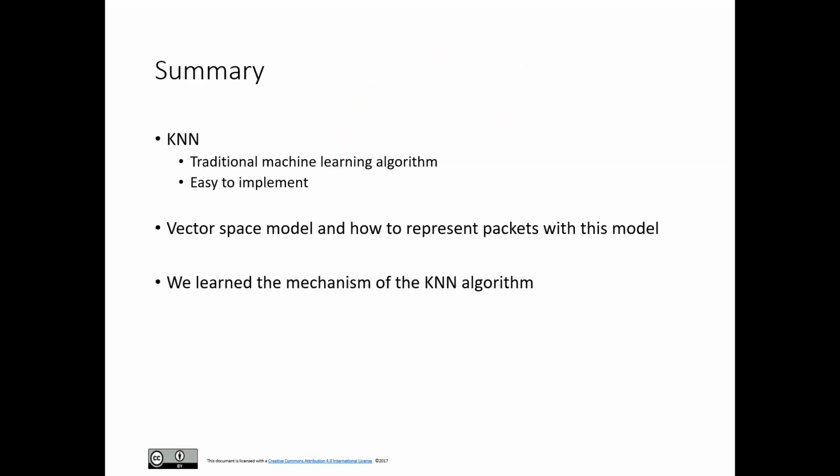Okay, so now let's go ahead. The summary of this topic is that KNN is a traditional machine learning algorithm. It's very easy to implement. We need to define the vector space model and how to represent packets with this model for the problem of intrusion detection, and we have learned the mechanism for the KNN algorithm.